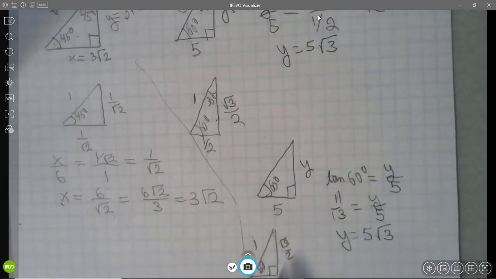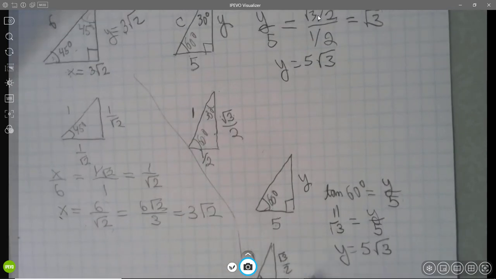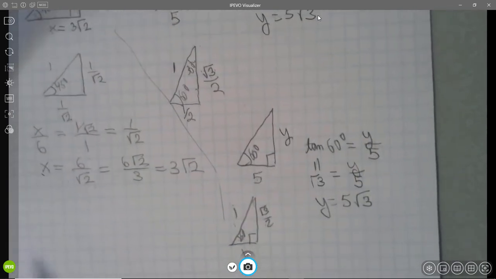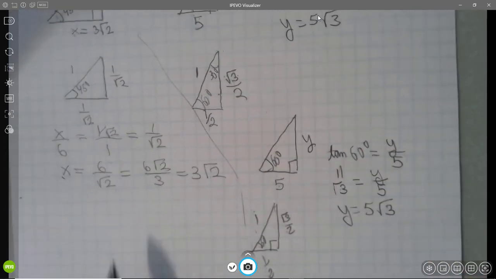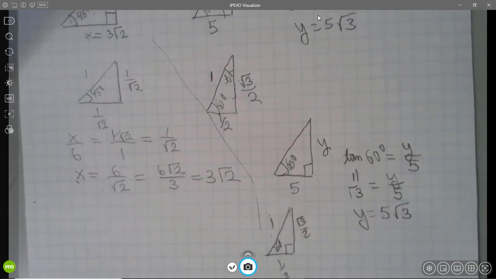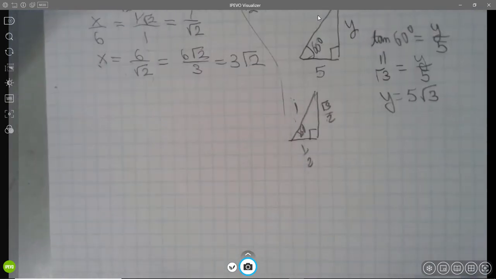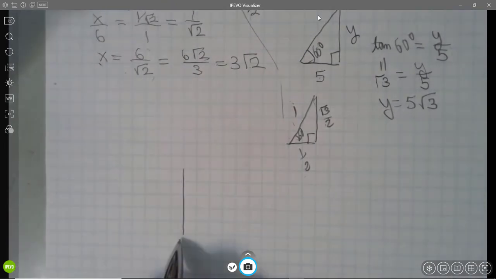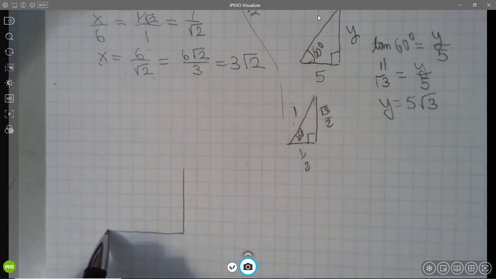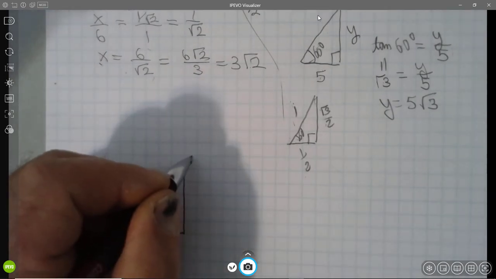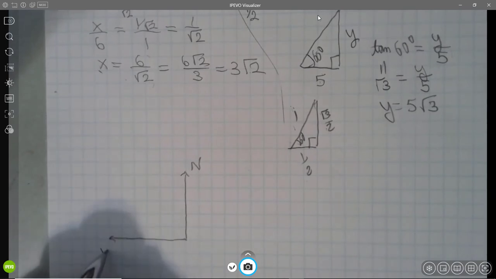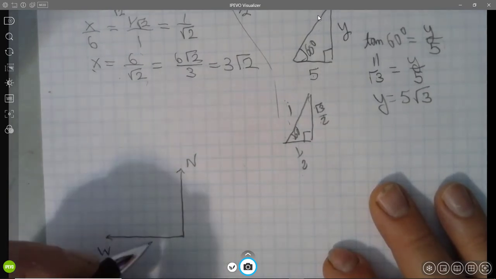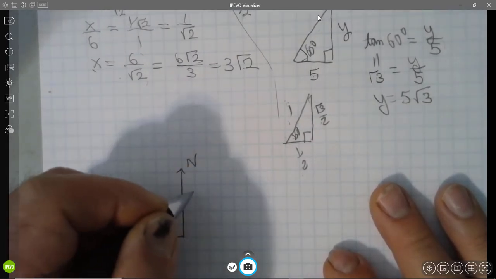But it's an additional complication to bring in the tangent function when you could simply do this by the method of similar triangles. Now, where does this sort of thing ever come up? Well, let's suppose we take a word problem and give an example. We have two cars that are going to be going on routes perpendicular to each other. Let's say one car is traveling north, the other car is traveling west, and we are going to assume they're both running at the same speed.